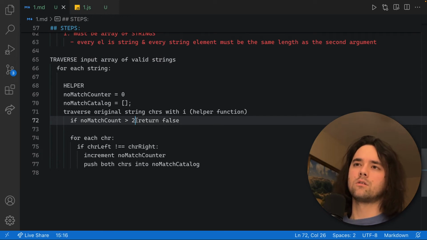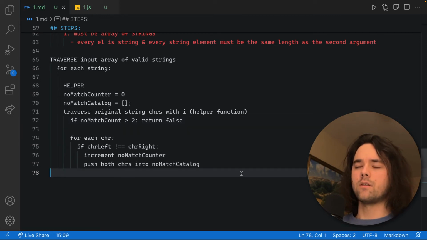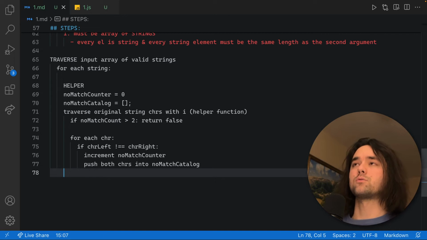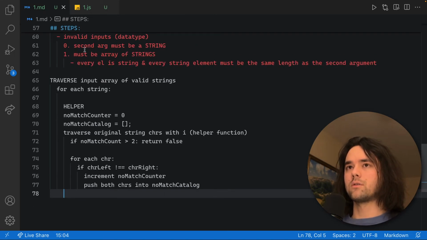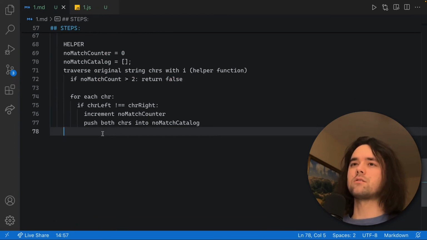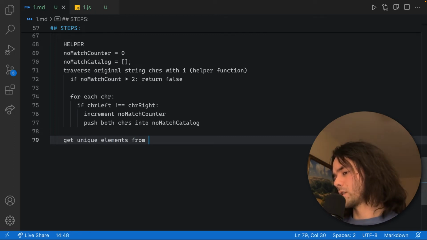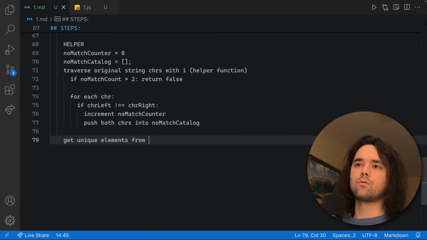And yeah, immediately return false. And then if we get to the end, and so we're done traversing, we then want to make the catalog unique. So we're just going to get unique elements from the no match catalog.